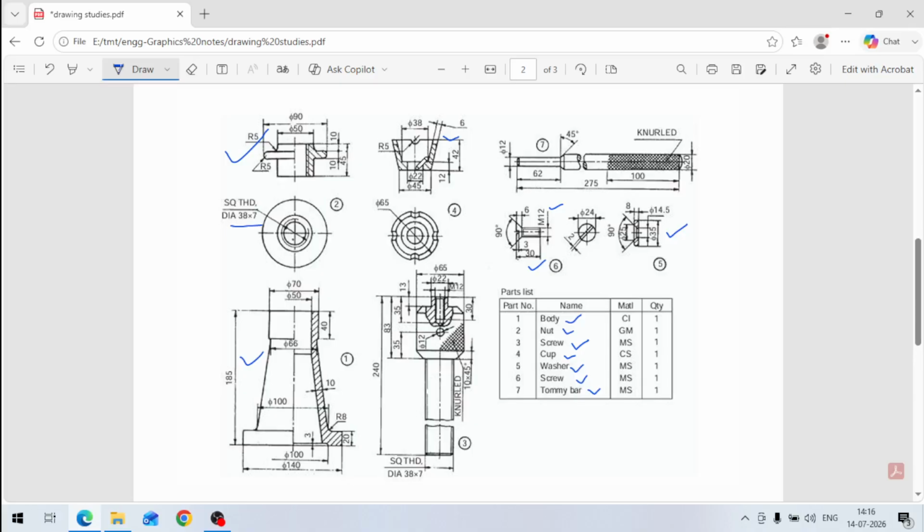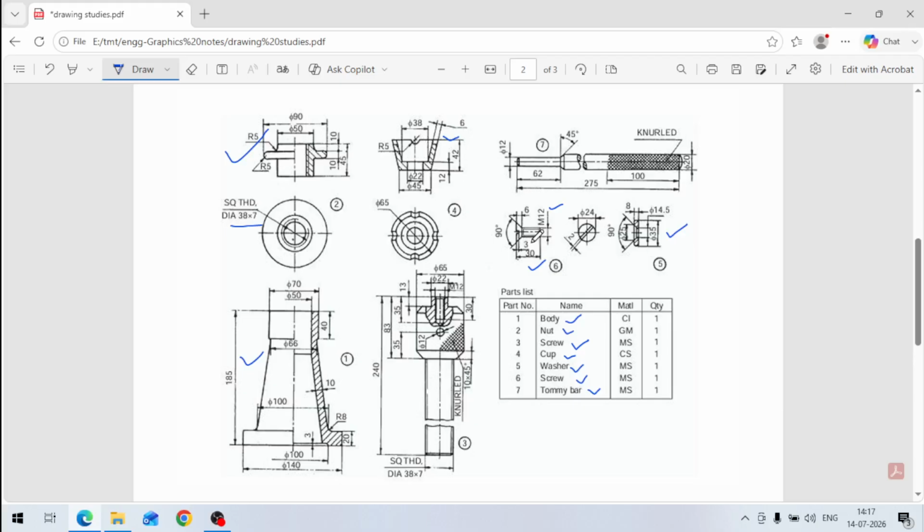So the cup is placed here. It is located on this diameter, and then the screw is tightened. Before tightening the screw we place a washer. Which washer? This washer is given here. The diameter of the washer is 35 and here this diameter is 38. The seat in the cup is 38. So we place this washer here, and then we tighten the screw.